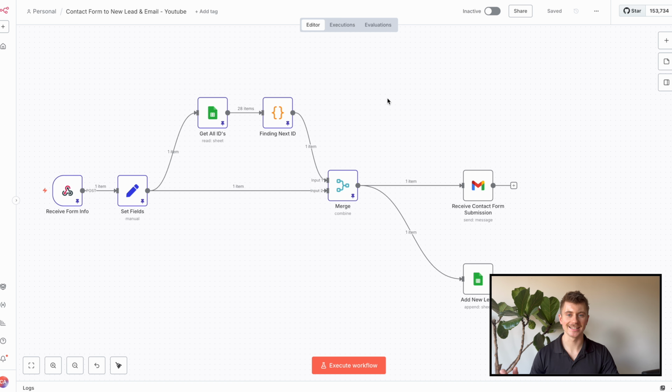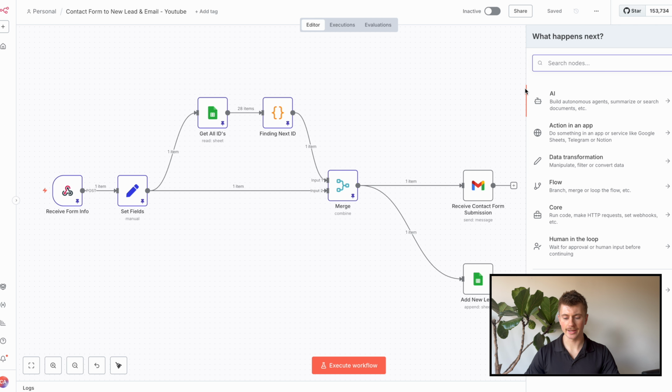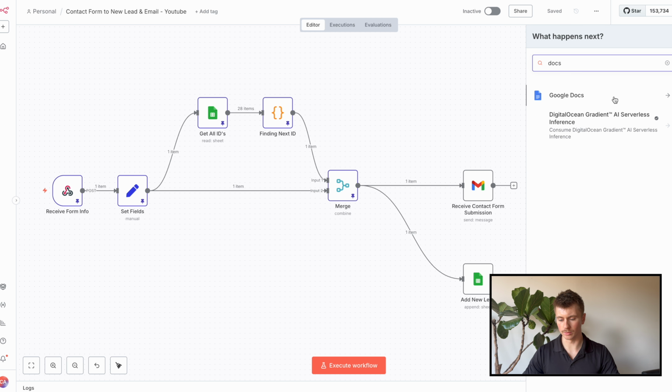This is going to be in addition to last week's episode, where we take that contact form submission, automatically add that customer to our lead list, and additionally receive the inquiry straight to our email. So we'll go back to our n8n workflow, and to do this, we need to add a Google Docs node. So we will open this up and it will be get a document.